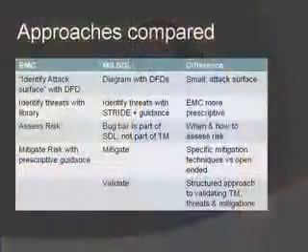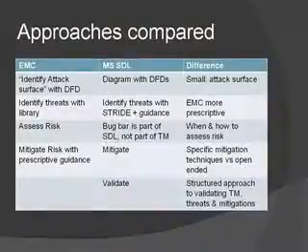So having reviewed SDL threat modeling, I want to compare the approaches a little bit. When you look at the actual steps which we've developed, we both start out with DFDs. We talk about diagramming. EMC talks about identifying attack surface. The differences are really small. EMC talks about threat identification with a library. We talk about identifying threats with STRIDE and some guidance.